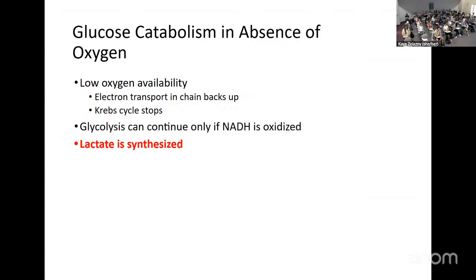That can happen for a number of reasons, right? We could think about other species living in low oxygen environments, but in our human bodies, we're going to have cells that are in low oxygen environments as well. So think about when you're doing a lot of activity. Say you're weightlifting, you're using up all of your energy really fast, you're using up your oxygen fast to feed your muscle. You can have low oxygen environments in your body, temporarily or potentially longer term, depending how long you're exercising.